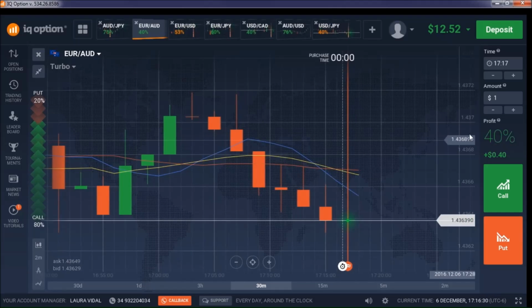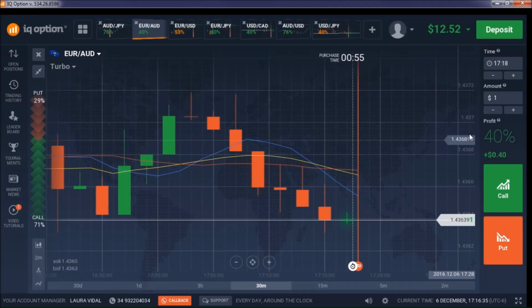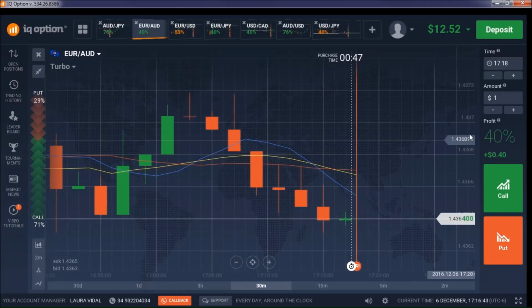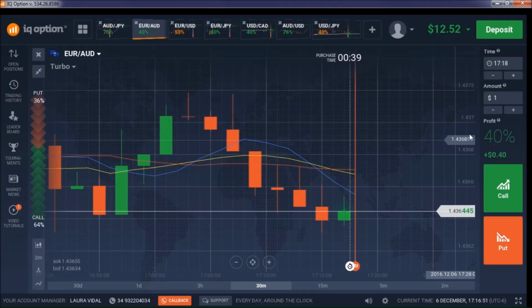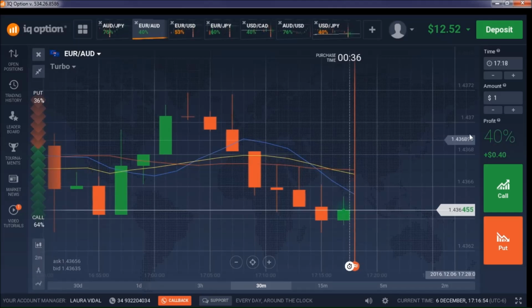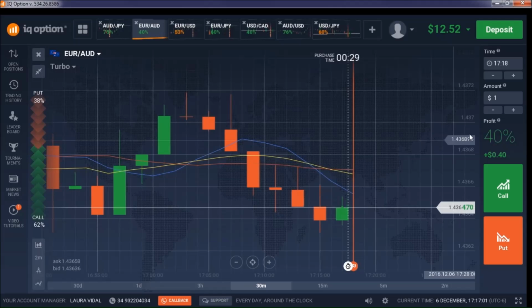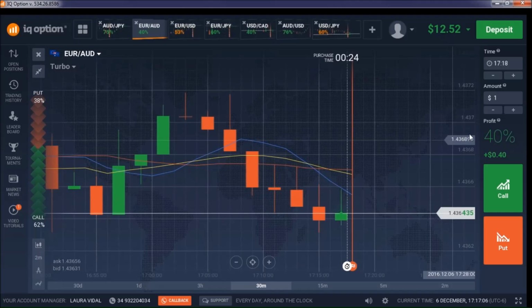Do you guys want to share how much your balance increased in this session? Do not share the amount of money, or if you want to share the amount of money, you can, but just share what percentage your account increased in this session, in just the 45 minutes that we've been together. 18.6%. Okay.